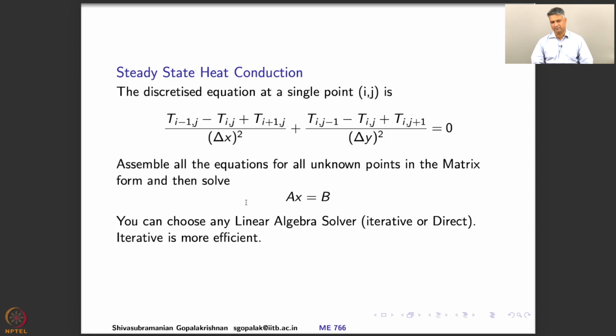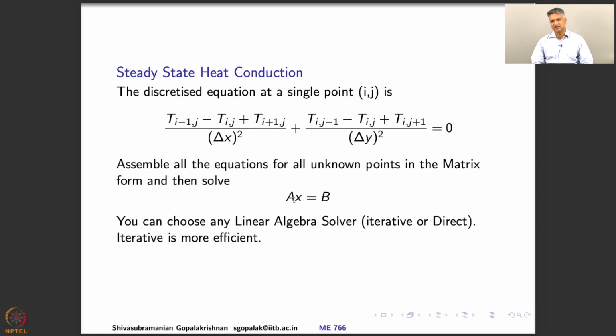a direct technique. We have seen that iterative techniques are more efficient, and we have discussed them at length in previous classes. So, how do we go about implementing this in a code? We will now try to use one such iterative method to solve this system of Ax = b, and this is called successive over relaxation.